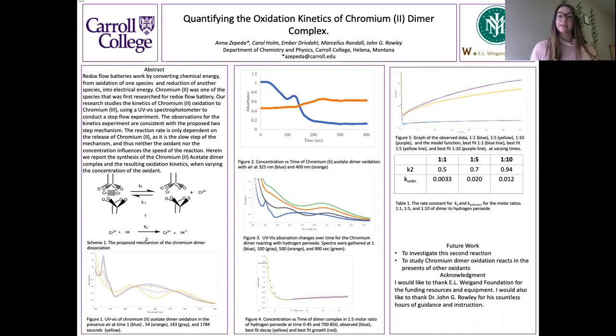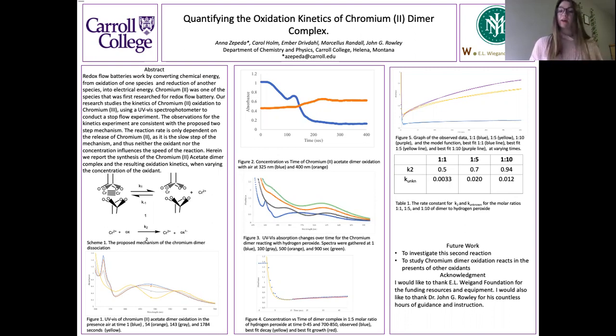So in order to combat this, what we do is we use the same element for both species. So in this case, we are going to be using chromium. We use it at different oxidation states for species 1 and species 2. And so when crossing over occurs, it doesn't ruin the battery.